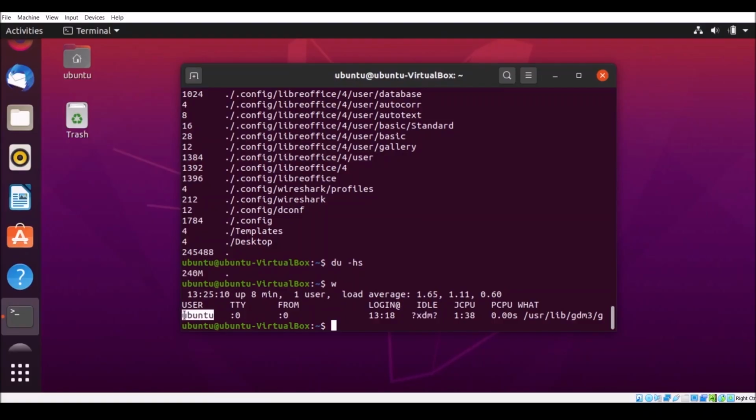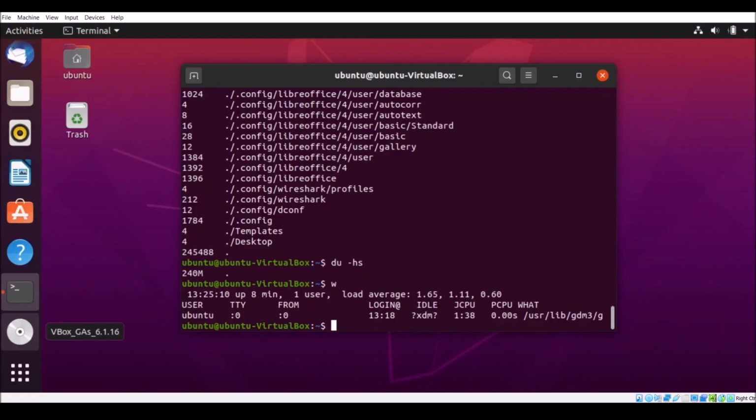And we can also see the user who logged into the machine. So in this case, we just have one user for the machine. But in a case where we have multiple users, we should be able to see different names of the people who logged in on the machine.